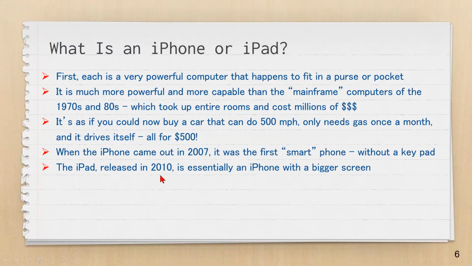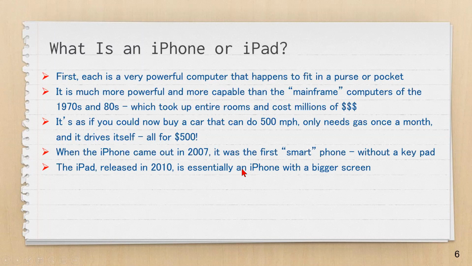The iPad, which came out only 10 years ago, was essentially designed to be an iPhone with a bigger screen. It was a very clever idea. And one of the divisions they made between the iPhone and the iPad was that the iPad was not a phone. It was not designed to be a phone, because I think the designers thought quite logically, walking around with this on my shoulder, with an iPhone on your shoulder, would be kind of like the guys in the 70s with a big boombox on their shoulder. It didn't make any sense. So it initially was not a phone.